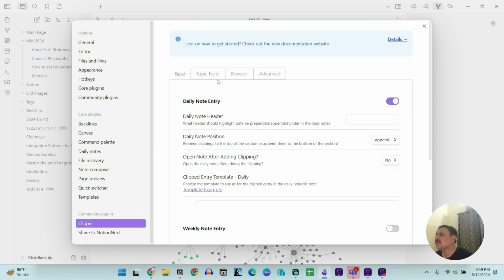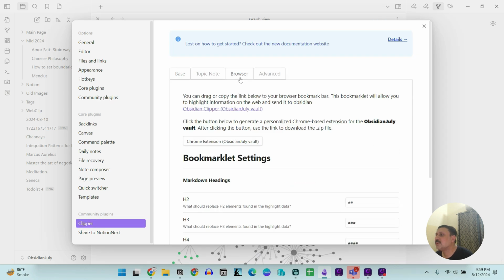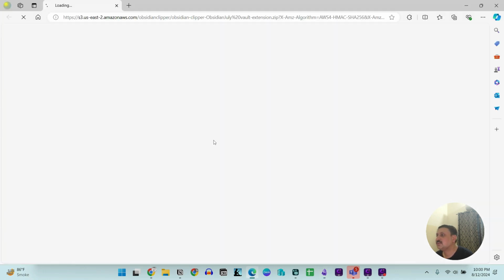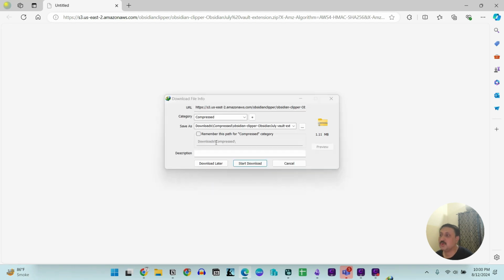and here is options. Here you have to click and then click download Chrome extension. Click here and it creates an extension for your vault and you have to start downloading it.